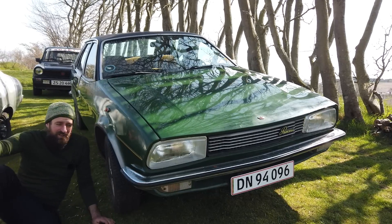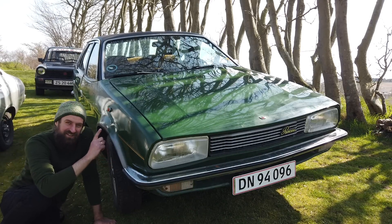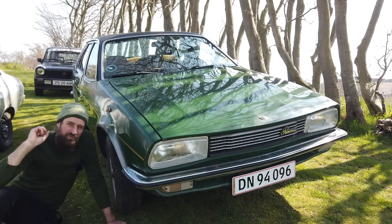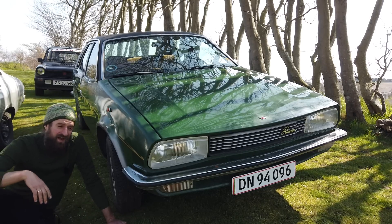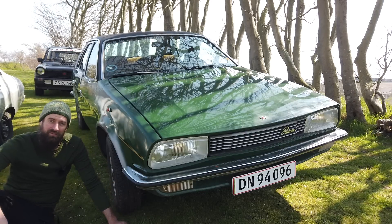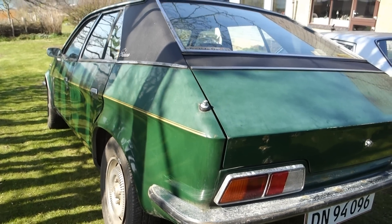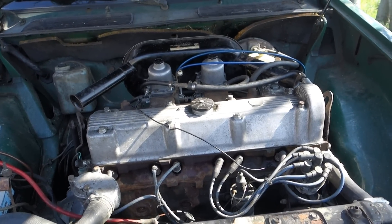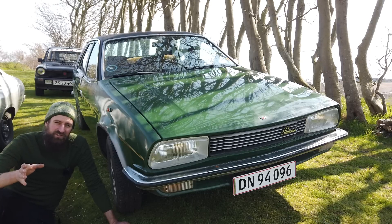And then there is the royal part of the fleet: the Austin Princess 2200 HLS automatic. The Princess is the car from my childhood — not this model, not this colour, not this engine setup or anything — but a lot of my childhood was on the backseat of a Princess. So when this one came up, living in a tent for quite a long time, I really couldn't say no. I really wanted to try driving one of these myself. I was expecting to just drive it for a while and maybe sell it, because it is not really my kind of car. In reality I really like cars from the 80s — GTIs, hot hatches, executive fast cars from the 80s. 70s cars is not really my thing, which is weird considering all the cars right now are from the 70s by design.